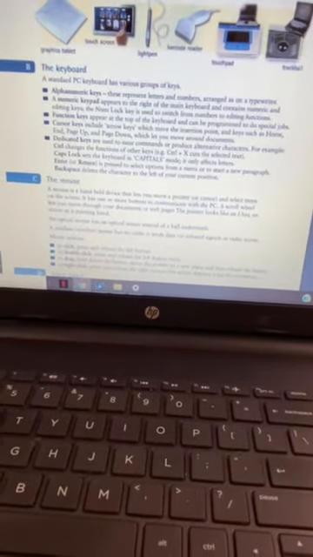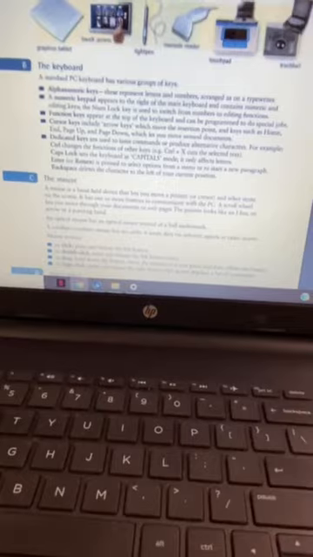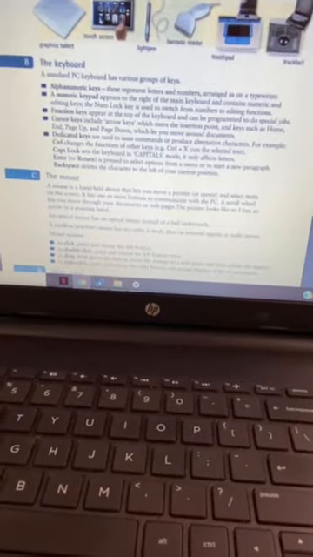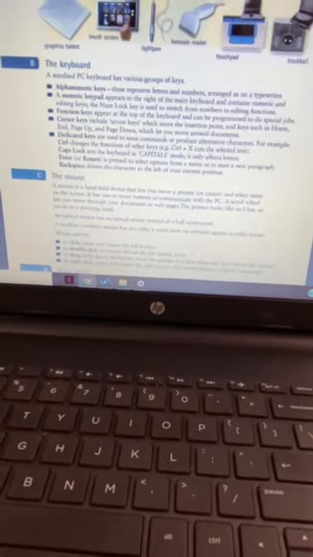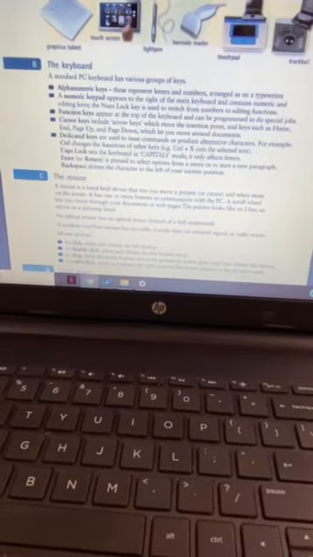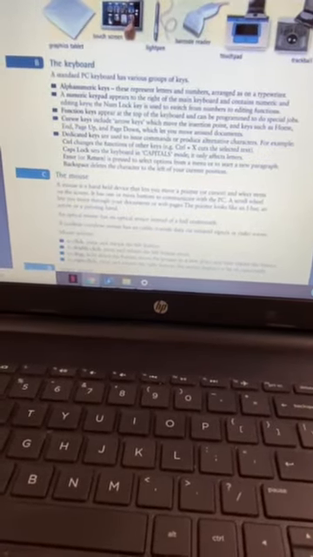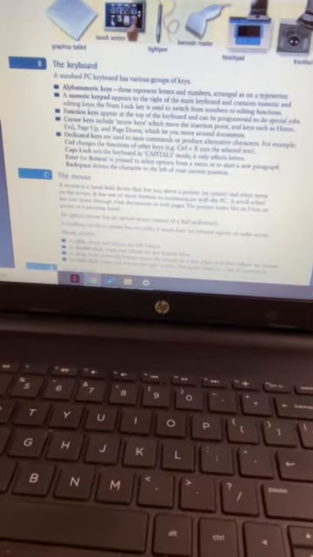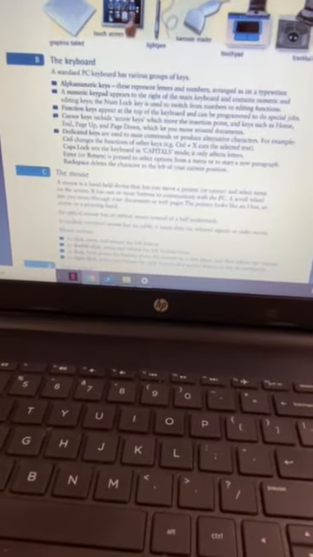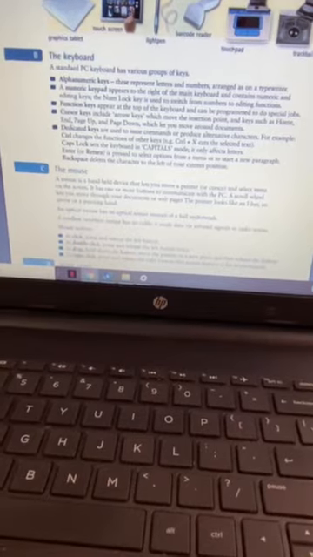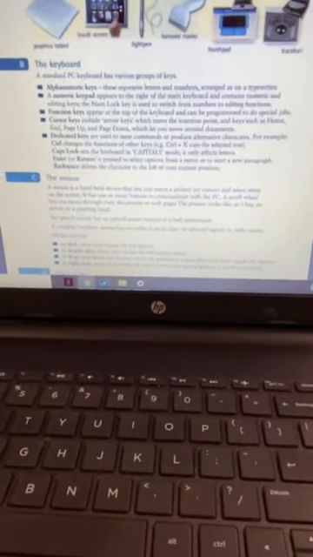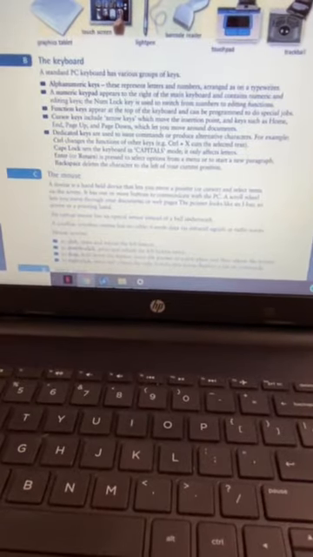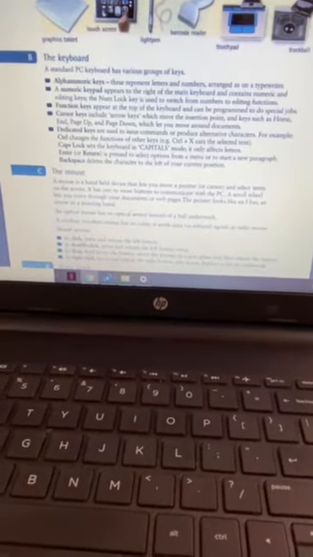Function keys appear at the top of the keyboard and can be programmed to do special jobs. Cursor keys include arrow keys which move the insertion point, and keys such as home, page up and page down, which let you move around documents.